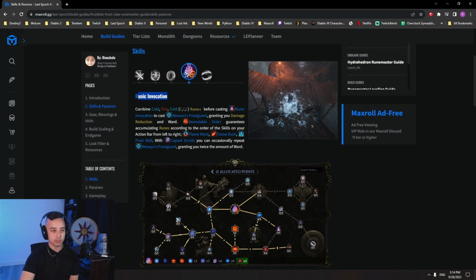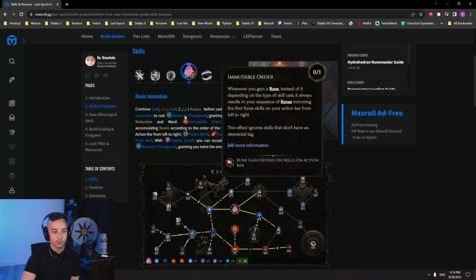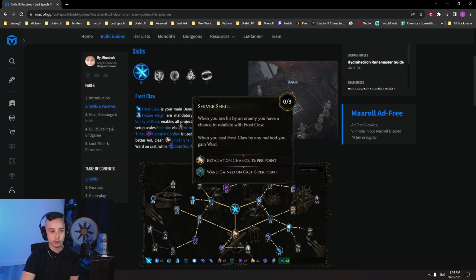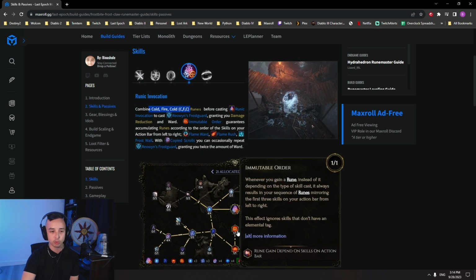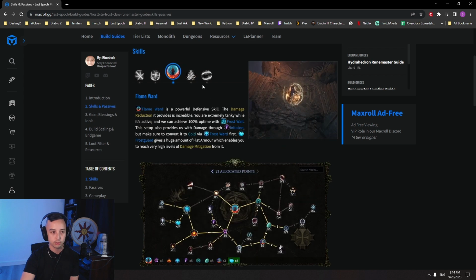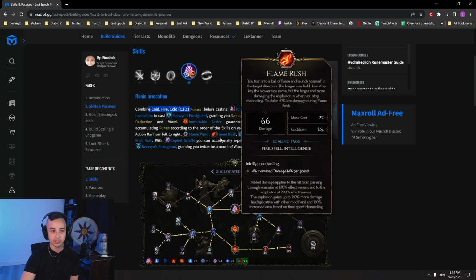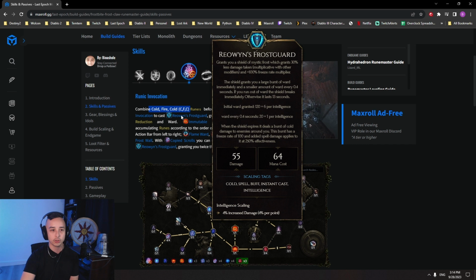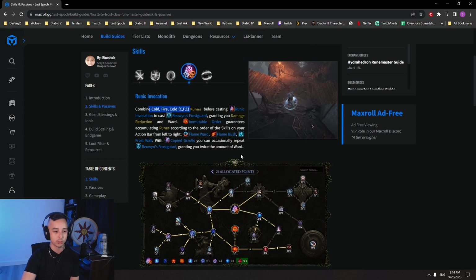Next up, we have Runic Invocation. The Runic Invocation we're using is Cold, Fire, Cold, and this one will be automatically combined for you when you're using Frostclaw because of this one rune here, Immutable Order. This guarantees the order based on the order of your skill on your action bar. So from left to right, you will want to have Flame Ward, which is converted to Cold, then Flame Rush, which is Fire, and then Frostwall, which is another Cold. So it's going to be Cold, Fire, Cold, and that is going to cast Riowind's Frostguard, which gives you 30% less damage taken, freeze rate multi, some ward on cast, and some ward per second. So it's incredibly good.